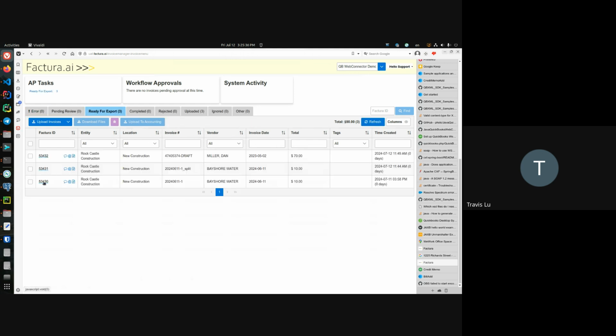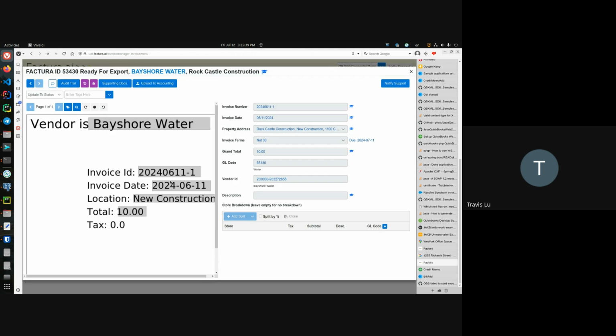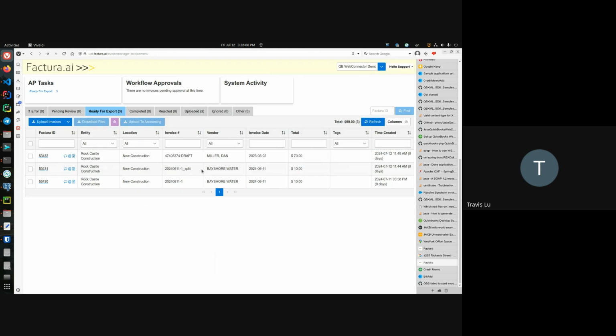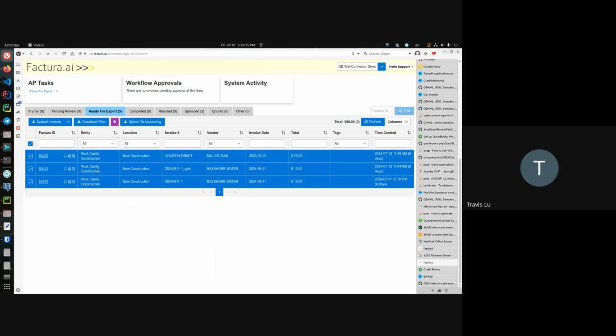However, what you will see is that if you open up an invoice, and we have retrieved the chart of accounts correctly and we have the vendor information, then we will have a little annotation here to show you what the vendor name is and what the name of the account is. That's just indicating that we do have this information. So now we are able to send over these three invoices, and I am just going to select these three.